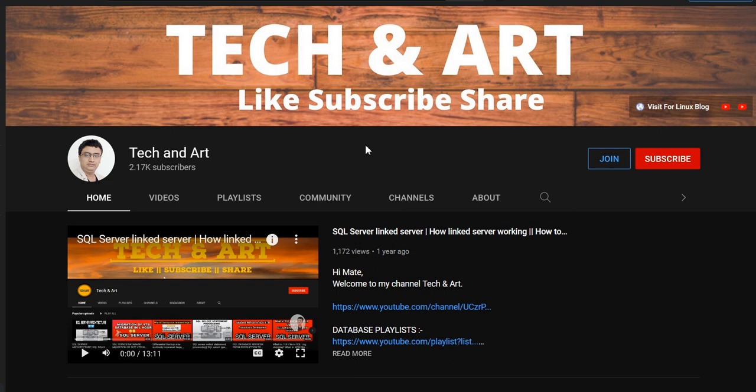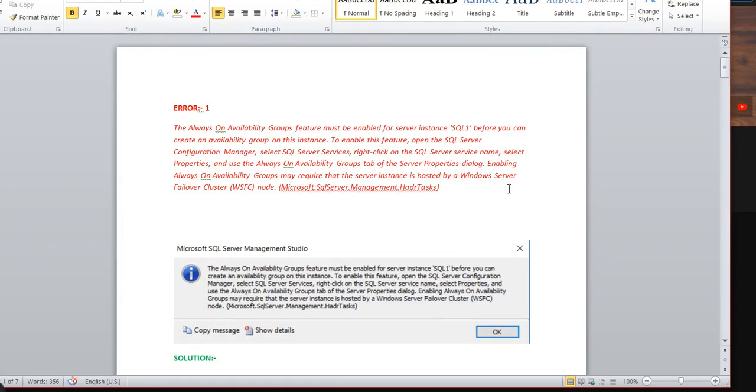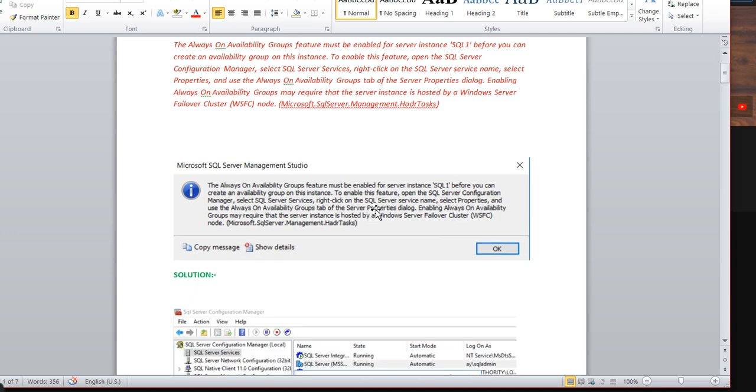Okay, so let me start. The very first question: if you are configuring Always On, before checking whether Always On is enabled or not on the particular instance, you will get an error like this, the red color error, as a pop-up window.